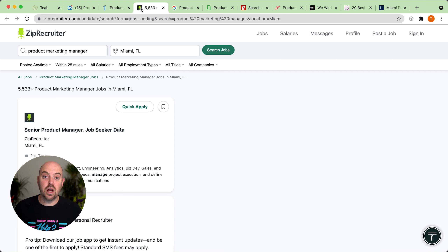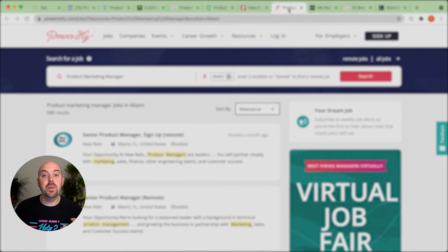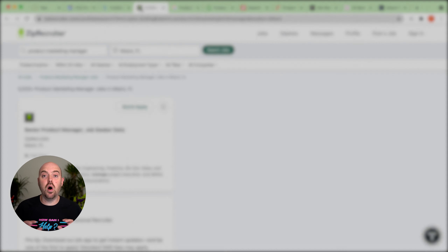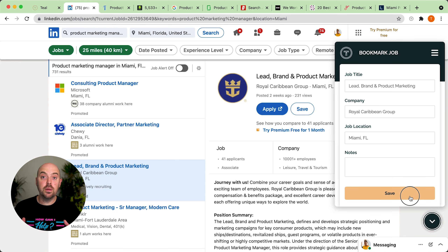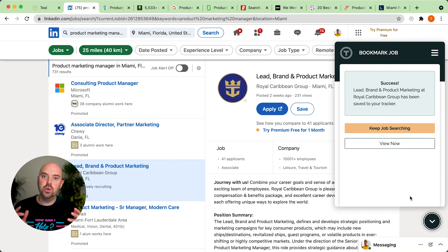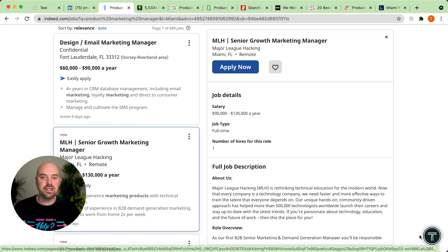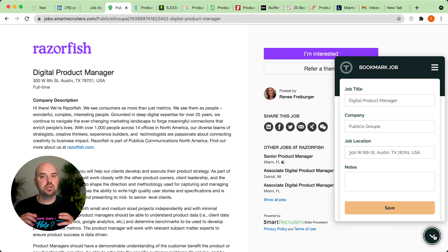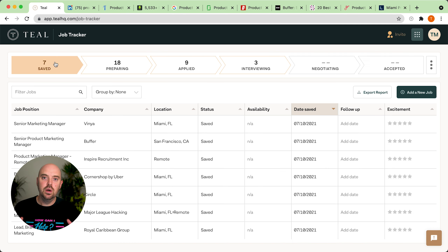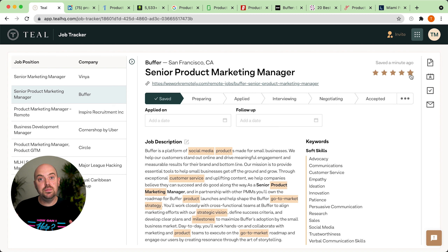The thing is, job searching is a lot of work — it's super overwhelming and you have to manage a tremendous amount of information, going all over the internet to find opportunities. We've built a job search companion that goes with you from site to site, so you don't have to change your process. Teal is there to help you, because there is no way to get all the jobs in one place.